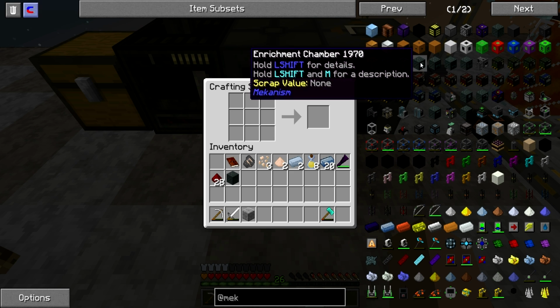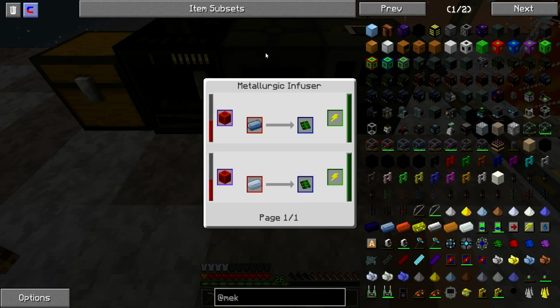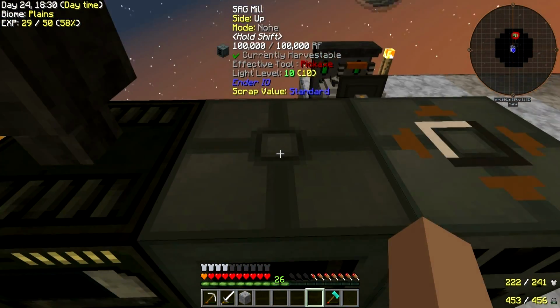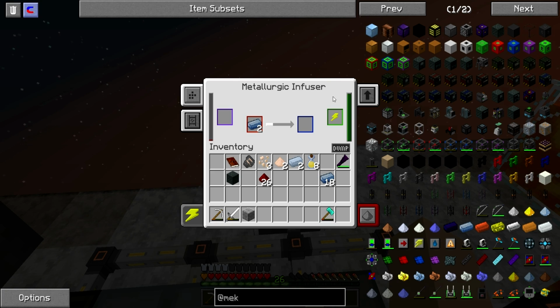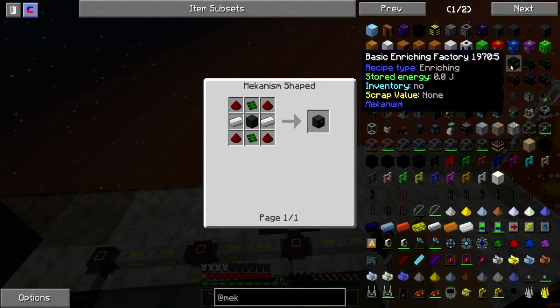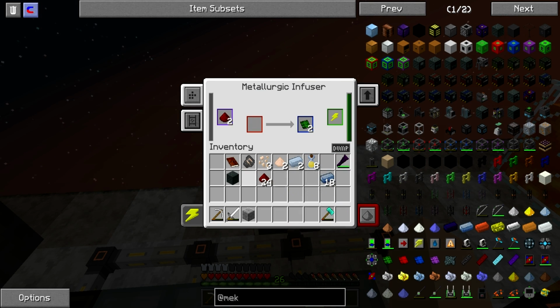Mechanism enrichment chamber. We have the steel casing. We need the basic control circuit, which shouldn't be too hard. Oh no, come here. There you go. Which is just redstone and osmium. We need two, so two of them, and two of them. And then we need to go to the basic enriching, which takes two more, so two more, two more. There we go.